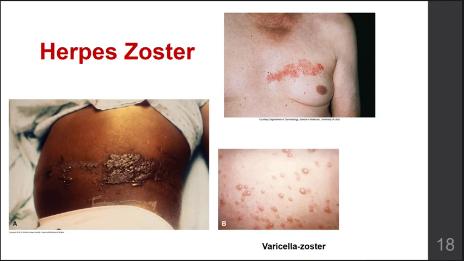There's no cure for this. Antiviral drugs, though, can be used within the first 72 hours to help reduce the severity for the person. And the lesions themselves are very contagious. So let's say we have a 60-year-old man that has shingles or herpes zoster, and he has these vesicles that contain the virus, and he comes into contact with a young child who has never had chickenpox. This young child can then get chickenpox from being exposed to the shingles virus, because we know that they have the same virus. They just present themselves differently depending on whether it's the first exposure or if it's being reactivated.